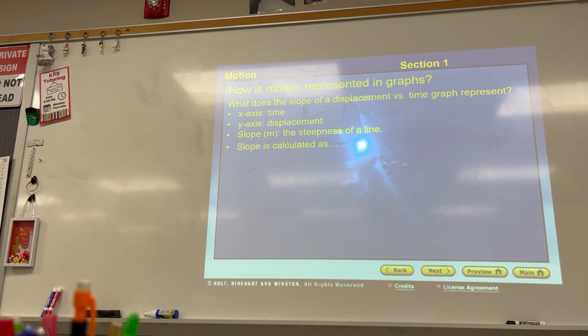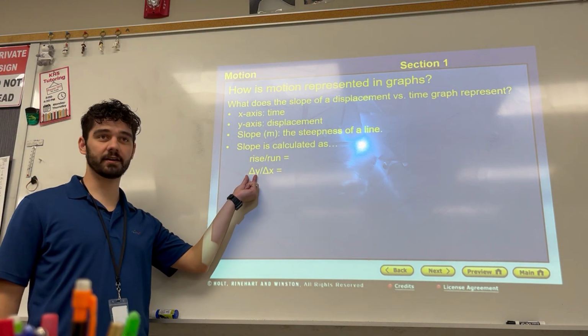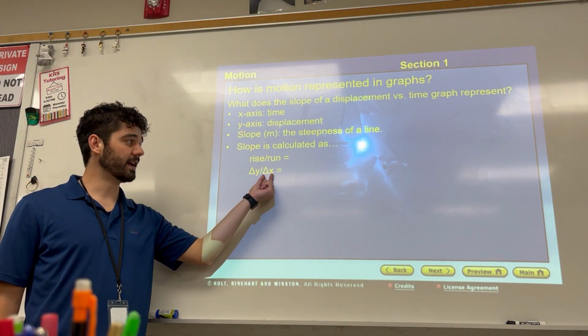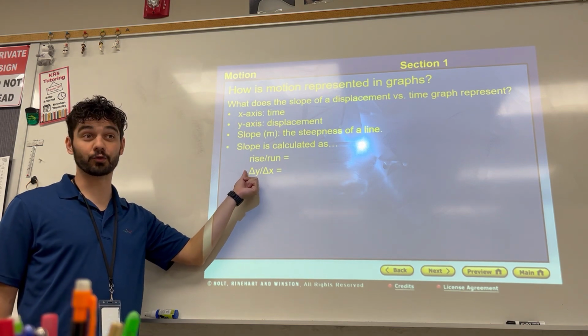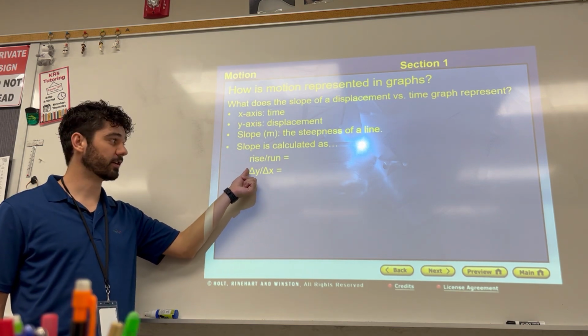Calvin said that if I want to calculate slope, I do rise over run. What does that mean? Right, I go up so many on the y-axis, and then it goes over so many on the x-axis. Another way I could represent that is with these symbols here. Delta y divided by delta x. Yes, I know it's a triangle, but it's also a Greek letter called delta.